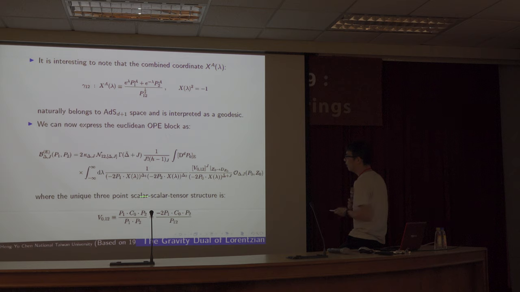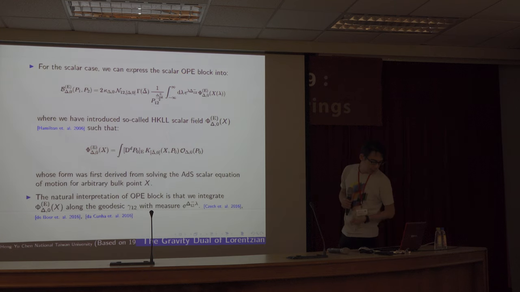So, with this interpretation, recognizing this, we can actually rewrite the Euclidean OPE block, which was fixed kinematically, into the following form. And then we immediately recognize that these two guys are precisely the bulk-to-boundary propagator for a scalar field, basically communicating with its AdS scalar dual. And then what's remaining here is another tensor bulk-to-boundary propagator, but now the field actually carries a scaling dimension delta bar, or sometimes I'll call it the shadow dimension. And in fact, this tensor structure here, we can construct by considering precisely interaction vertices in AdS involving the scalar and the tensor field, and then you introduce the appropriate derivatives to contract all the indices.